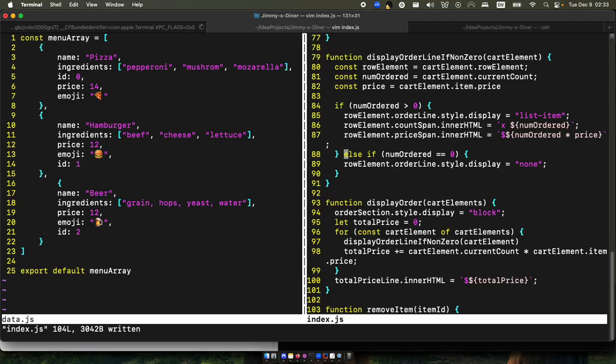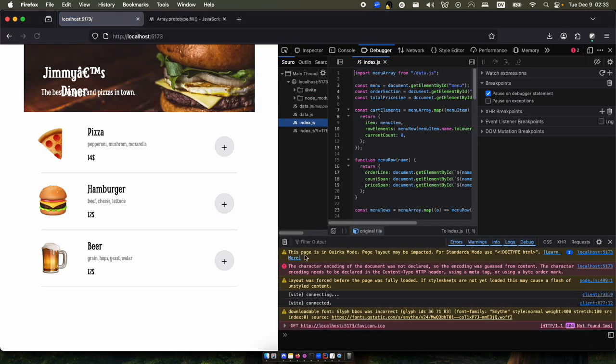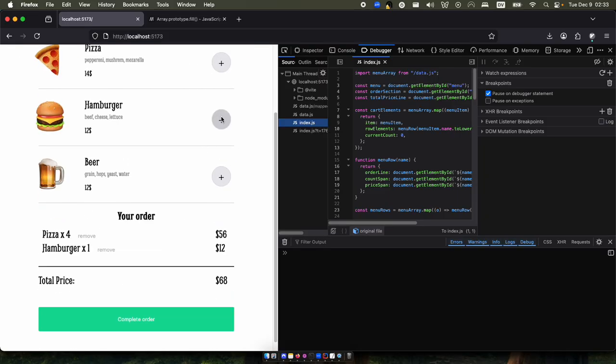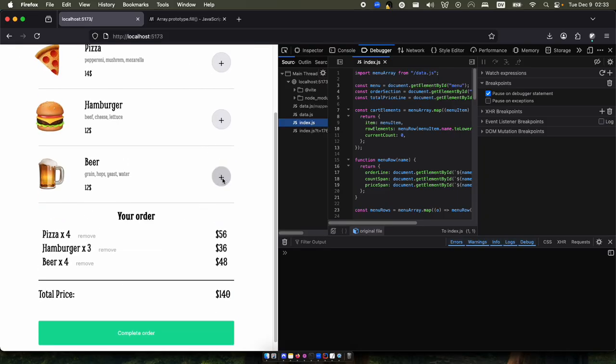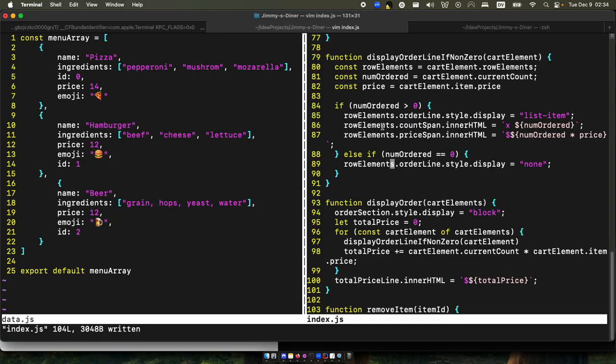Row element is undefined. It's not row element, it's row elements. There are multiple. Cool. That's working.